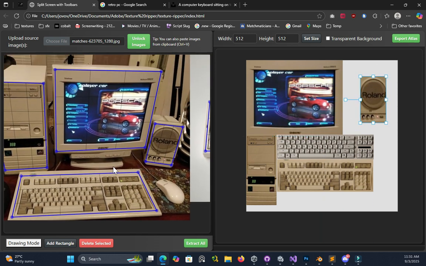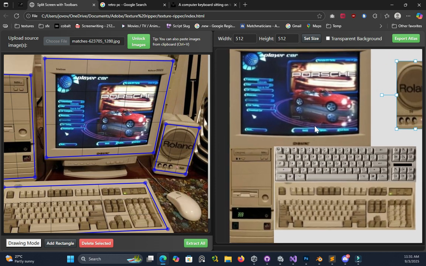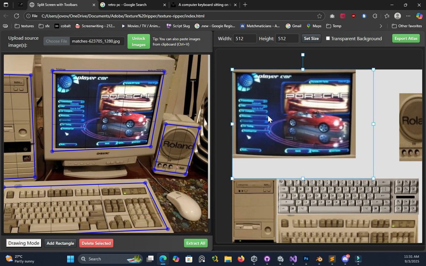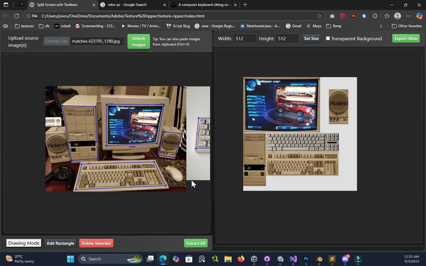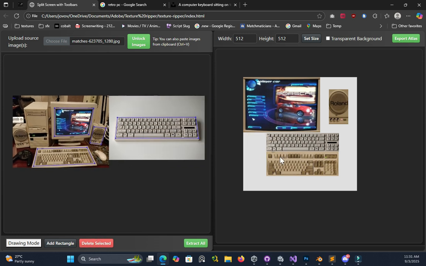And of course, if, for example, you're not satisfied with this for some reason, maybe you want to modify something, maybe you want to squeeze this a little bit, just click Extract All and it's going to update here. Like that. So yeah, and finally you can select something like, let's say this one, and delete select. It's going to delete it from here as well.